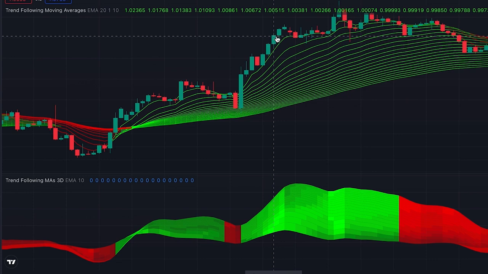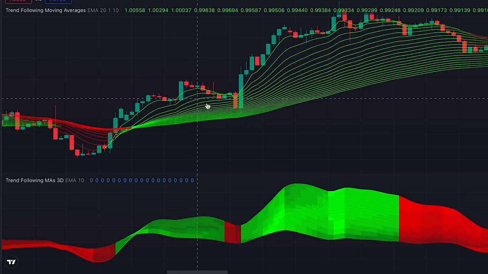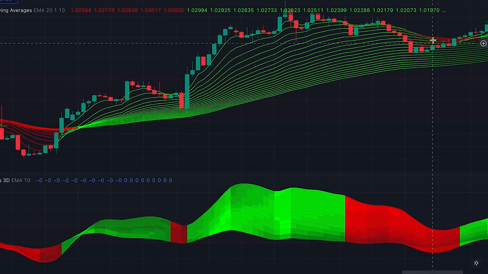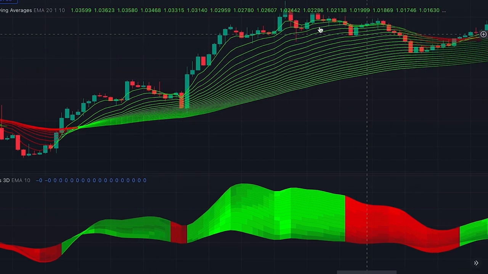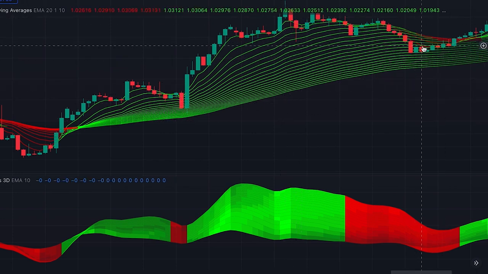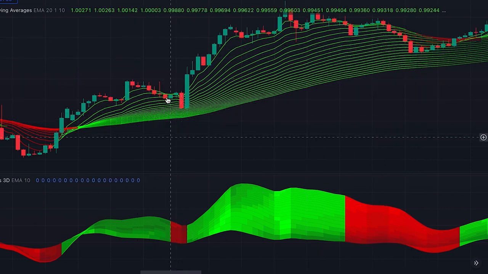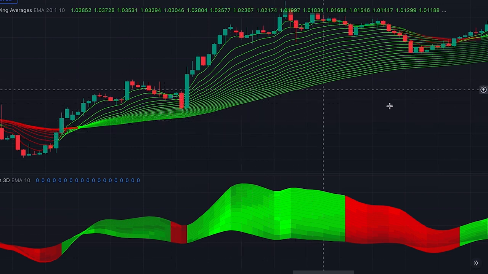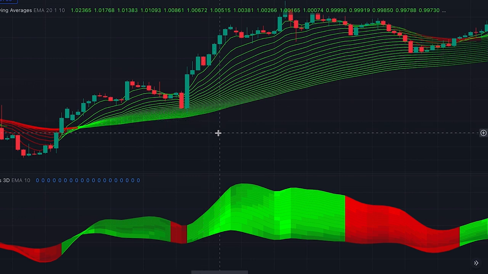But when their direction is different, like this part or for example this part, as you can see, it shows that this range of short to long-term moving averages don't agree on the same direction, and this shows that this advancing of the price is weakening. This can be a sign of a pullback or a sign of a pause in the market, and having the market in a trading range, or an instant reversal may happen.